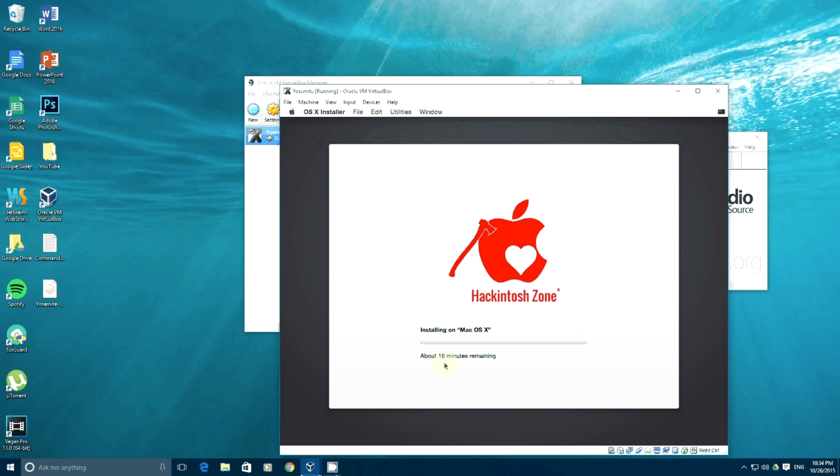Another thing you want to keep in mind is you want to look at this hard drive and CD icon, and if you look at the hard drive, you're going to see a red dot that's blinking. Make sure you take that into account, that there's a red dot blinking, because later you're going to see why this is very necessary.